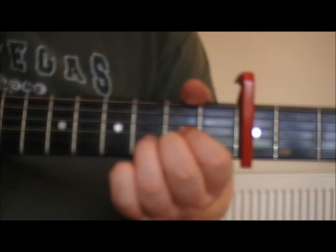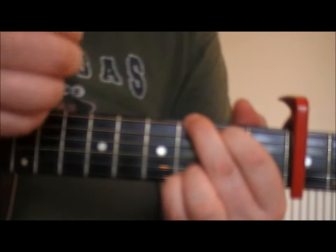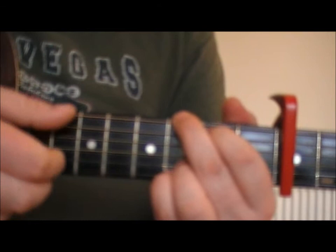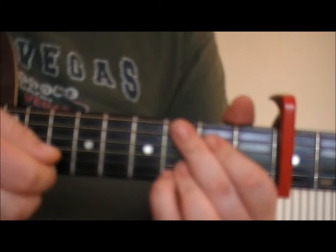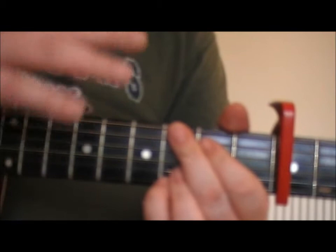Right, so that's the chords, and that's the order they're going to come in the song. So they're always going to come in that order. And the picking, the strumming pattern for the verse, is just like that twice. Pick your bass notes. So I'm kind of picking E and A here. Pick, down strum, and then I kind of mute it. Pick, down, and that's your whole strum for that chord.